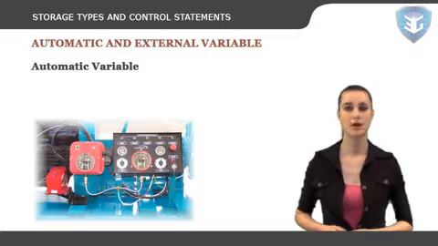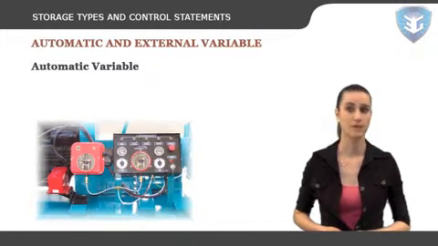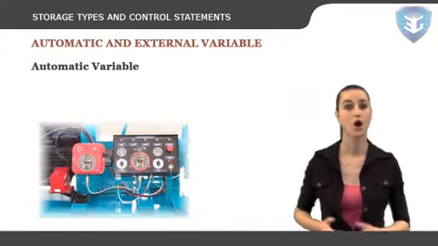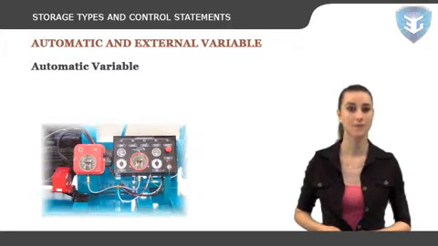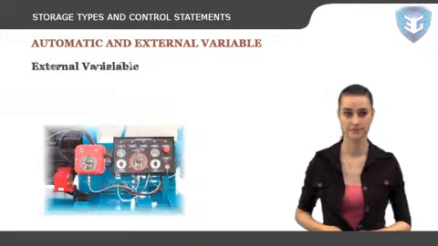The scope of an automatic variable is only for the block, or any block within the block, in which it appears. All variables declared within a function are auto by default. A variable can be defined as automatic by placing the keyword auto at the beginning of the variable declaration.